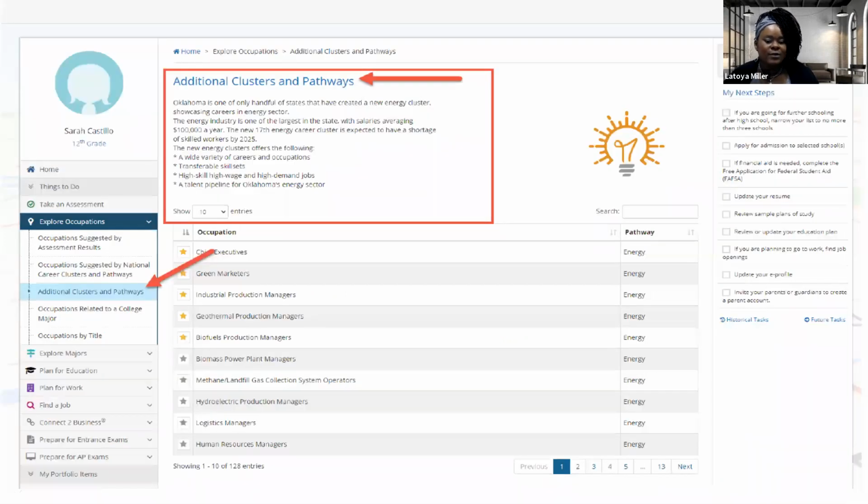The second way, under additional clusters and pathways, if a student selects this pathway, they will be directed to 10 pages of energy-related occupations. It has a summation of highlights about the energy cluster at the top of the page. But this page would make a good career awareness lesson. Since this cluster is fairly new to students, you could complete a day in the high schools or even in the junior highs, where you just basically give them the ability to see what choices they have available to them in energy, and if they possess the training in a particular occupation, or find that they have skills that they'd like to use in a certain energy occupation.